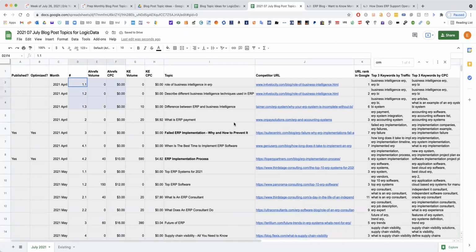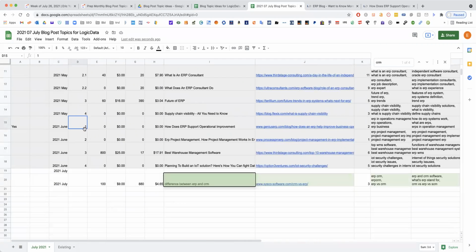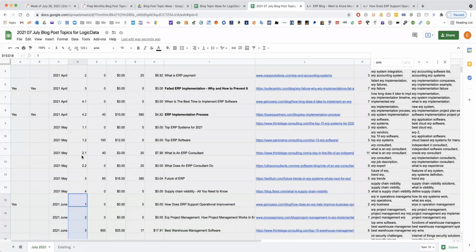You can see these are all kind of similar. They're about business intelligence and ERP. So we've got 2 different articles for this kind of similar topic. In that case, you can use this numbering convention. You can see last month we just did one for each, but sometimes they're kind of related. So again, here's one about ERP consultant.